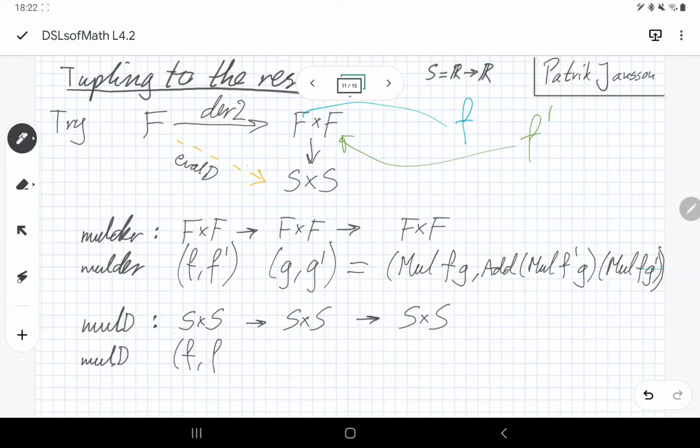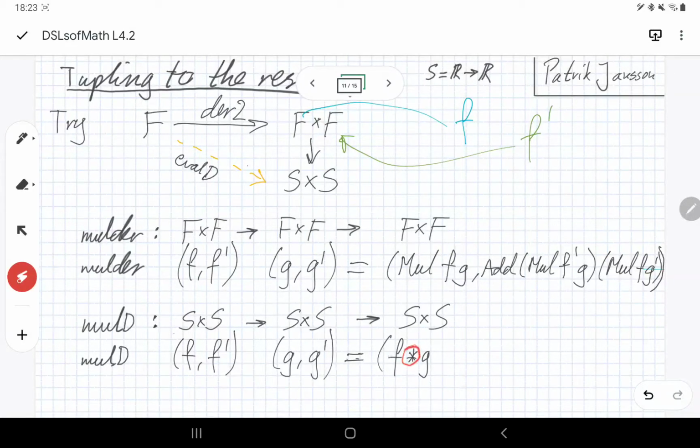It takes f and f prime, but here real functions, g and g prime, also real functions, and then it returns, well, the first component should have been multiplication of f and g, and we actually have looked at an earlier lecture that we can make an instance of multiplicative for functions, so we can actually use function multiplication here. So corresponding to the syntactic case, here we have the semantic case.